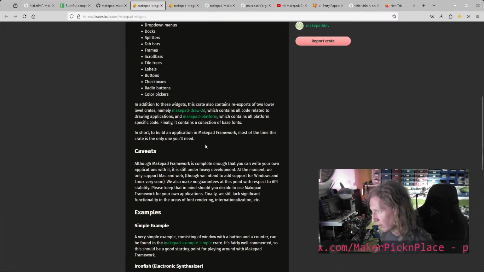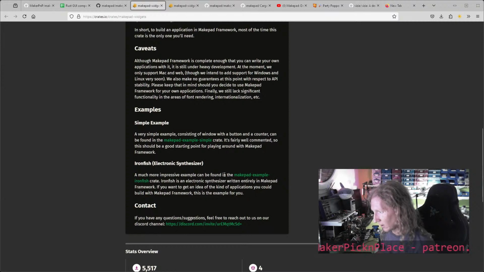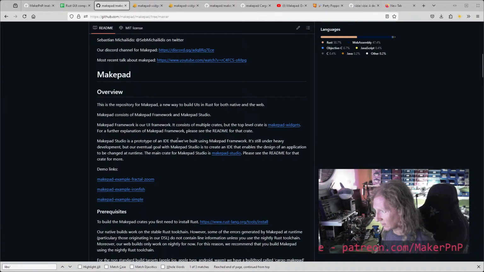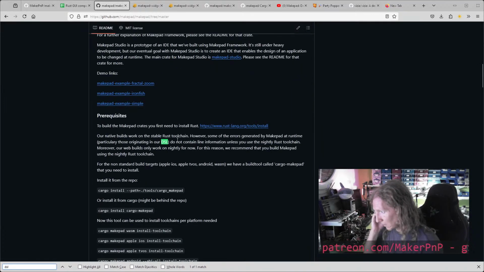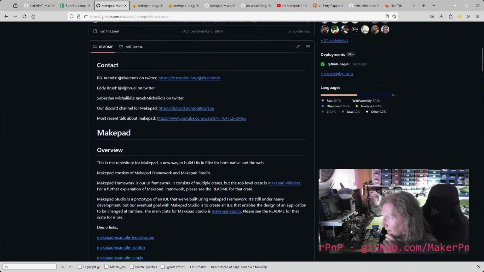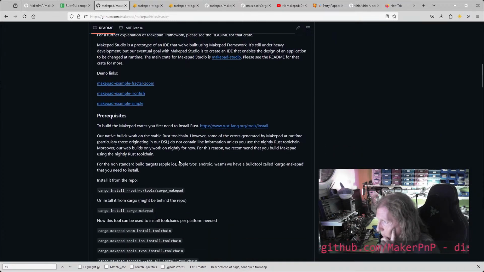Two low-level crates, caveats. I'm trying to find documentation on like the DSL. Now it does mention a DSL somewhere. It's not a link. DSL. Where is the DSL documentation? Overview, sure.